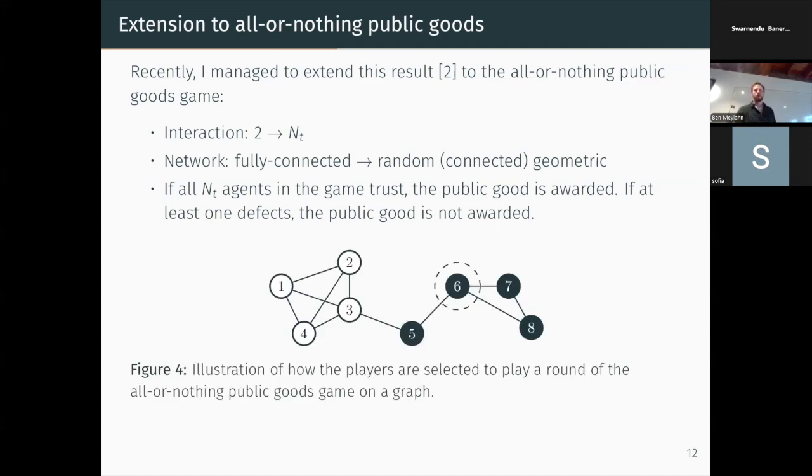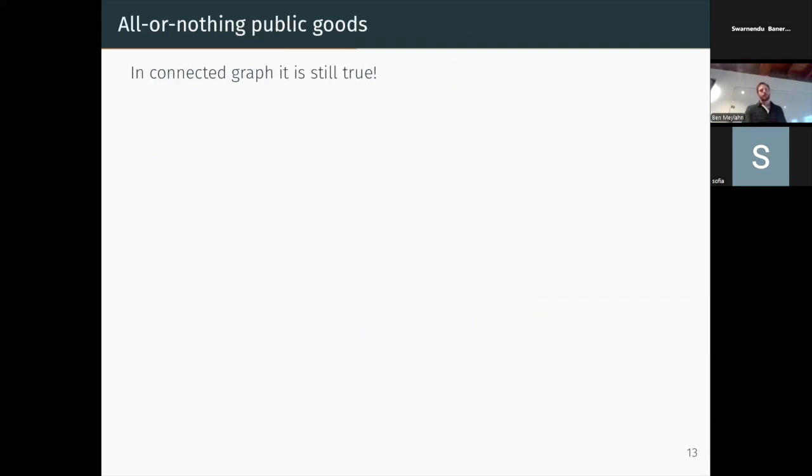And how do we know how many agents are in the interaction? Here's an illustration. Suppose this is our network. We draw one agent at random, in this case agent 6, which is why they're circled. Then agent 6 and all of their neighbors play a round of this game. This also makes sense of why there's no reputation or things like this, because agent 5 doesn't actually know agents 7 and 8 personally. There's no link between them, but they do have to play against them sometimes, which somewhat justifies why they would behave in this way. Of course, you can make it more complicated if you like.